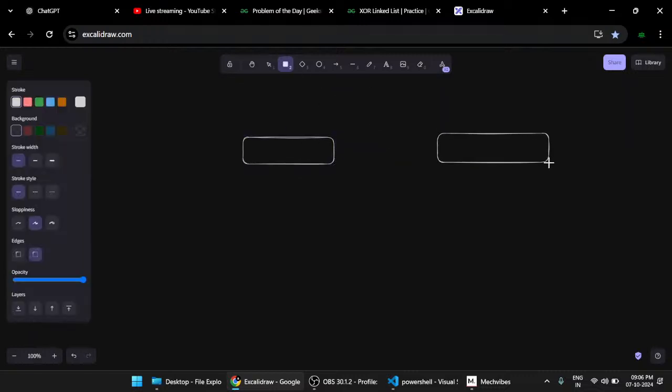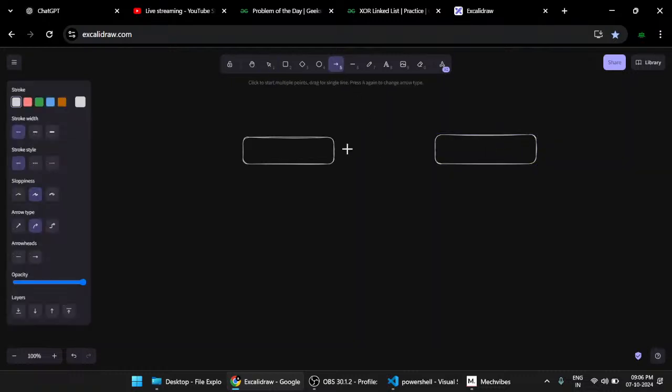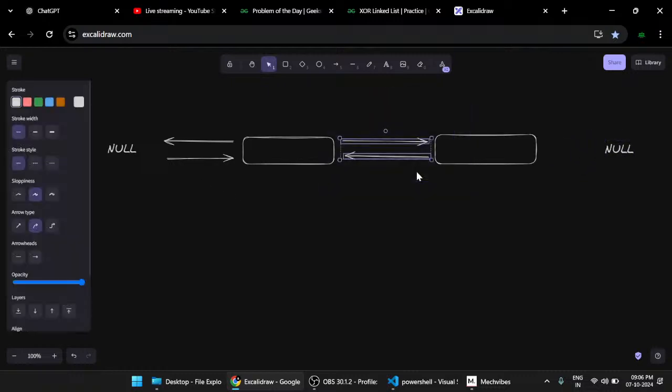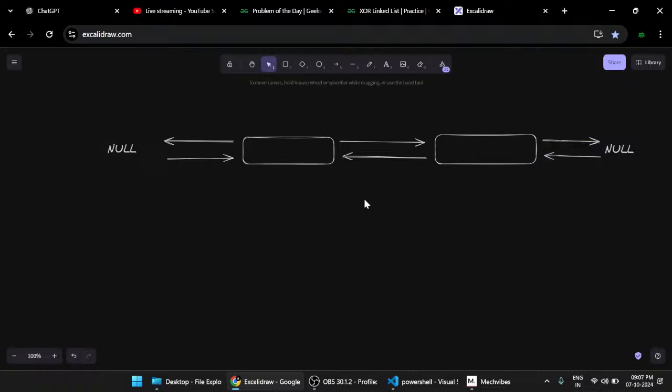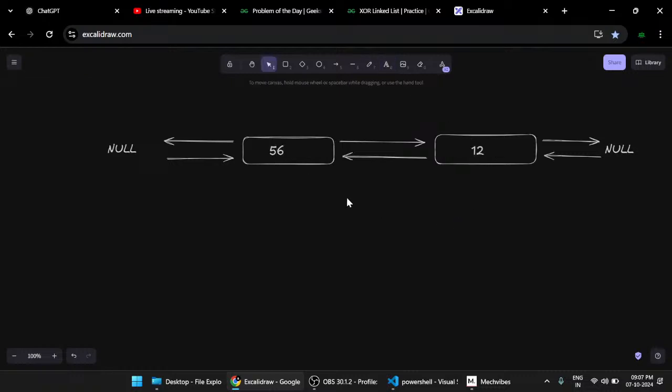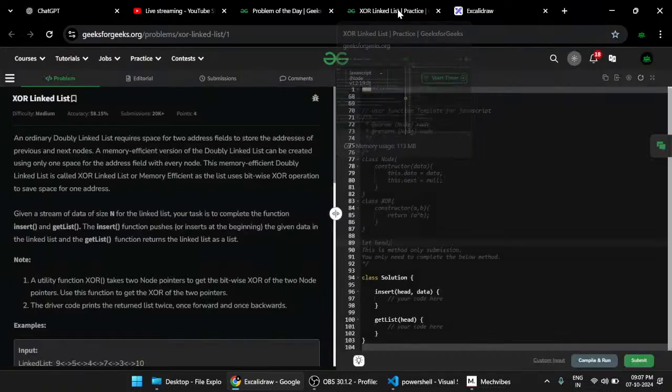So I'll just make a simple doubly linked list for now, and in this we have some data, for example numbers. So this is what our doubly linked list looks like.